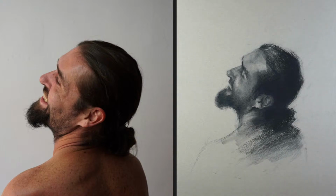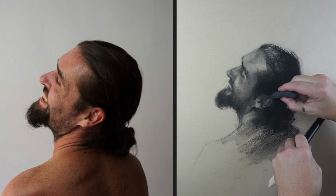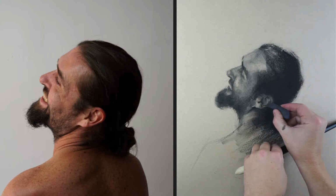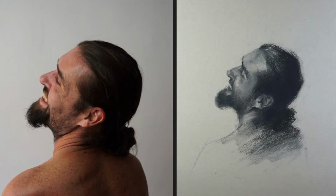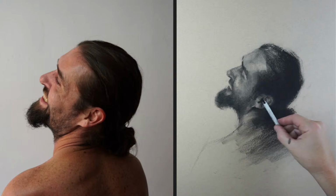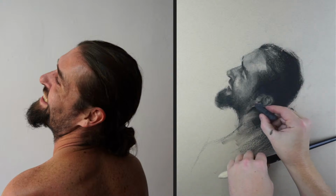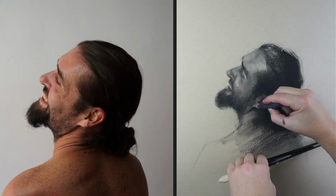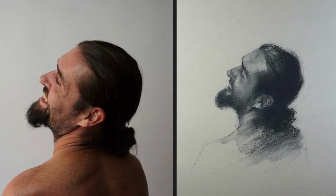Okay, I'm gonna go in with my eraser and start to pull out some of the highlighted areas on the ear. I want to tone down this area right here so that the earlobe pops even more. And then we're going to catch this earlobe and see if we can bring out a little more light in here. What do y'all think? Is that popping too much?